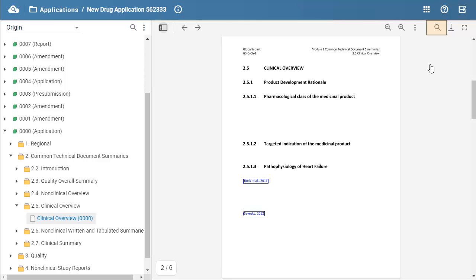The search icon in the top right of the preview pane can be used to perform a full-text search within that document. The search text will be highlighted in orange. The back and forward arrows in the search bar can be used to navigate between the instances found.